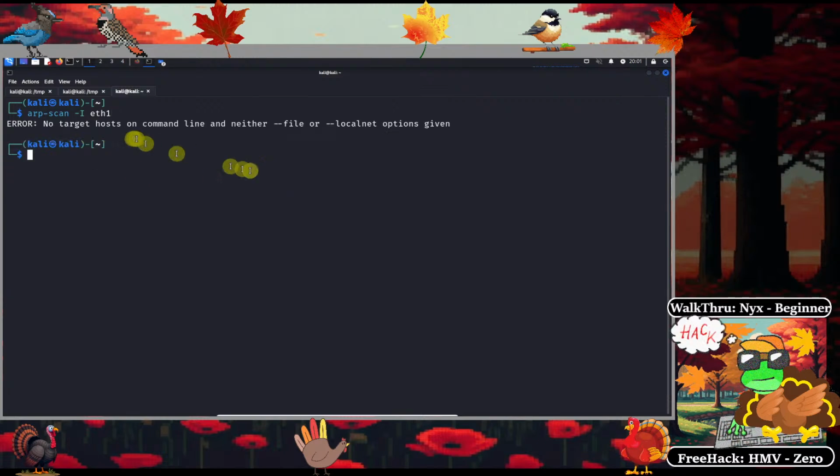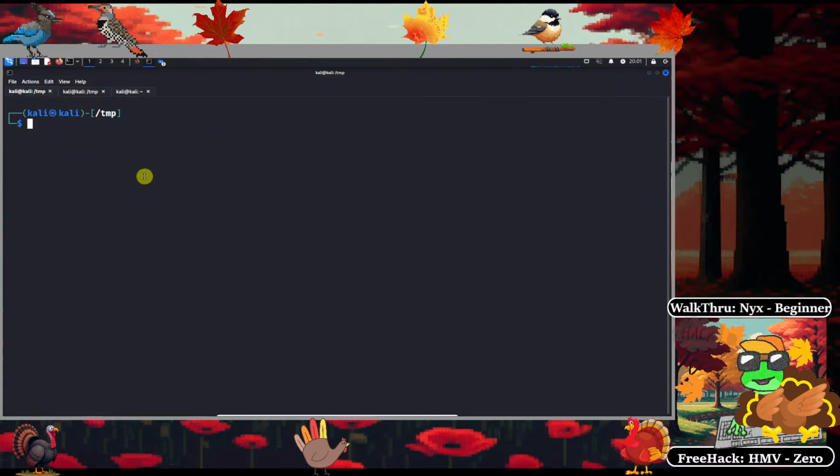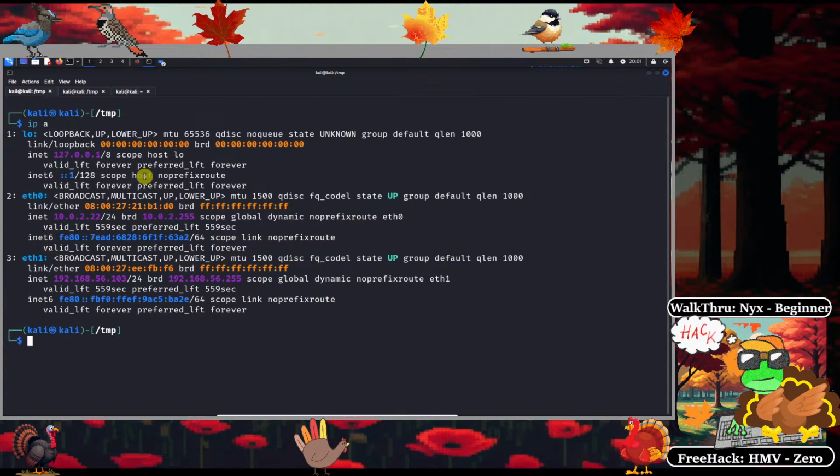Oh, no target host on the command line. Do I need to run it with sudo? Hold on. Okay, what I need to do is provide a range. So the IP range that I'm dealing with here is this.